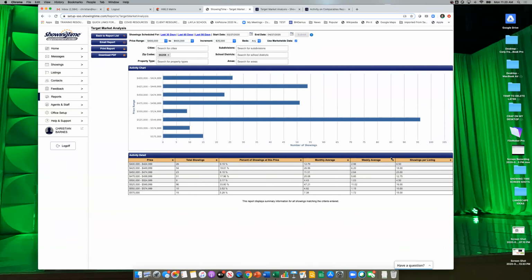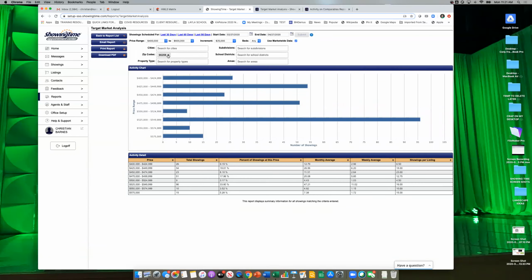Alex, anything else on this report that you think would be valuable for everybody? This is what I've been using right now just to gauge activity per county. The only thing that I wish that this had was selecting a county. You have to go through and manually input each area, and some of the areas overlap.